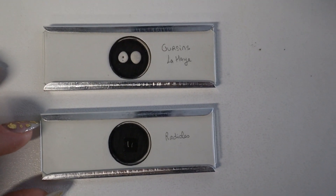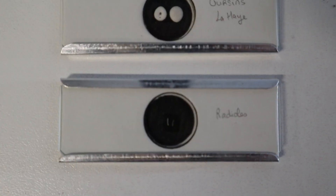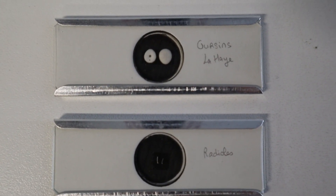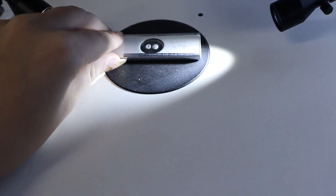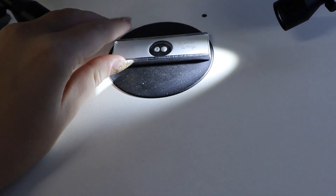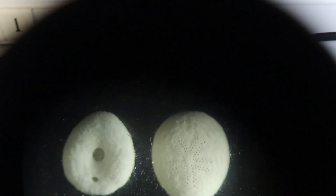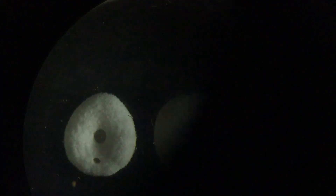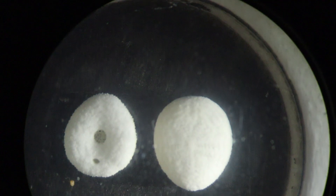Here are the examples we're going to look at under the microscope. We've got a specimen of a sea urchin at the top, and also below it some of the spines. These specimens are a few millimeters across, so you can see them without a microscope, but using a microscope makes it so much nicer — you can see them in so much more detail.